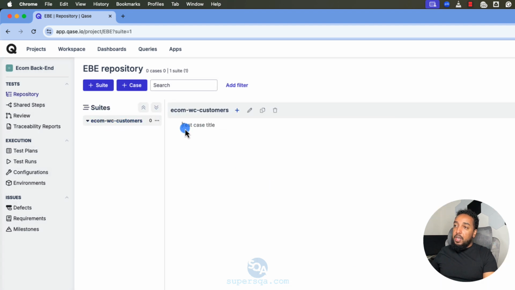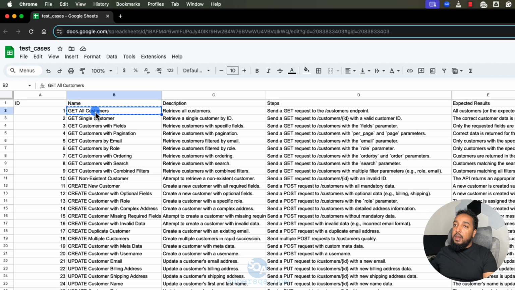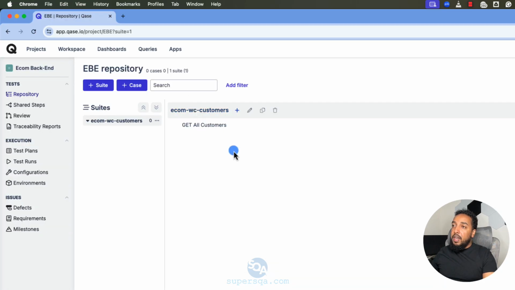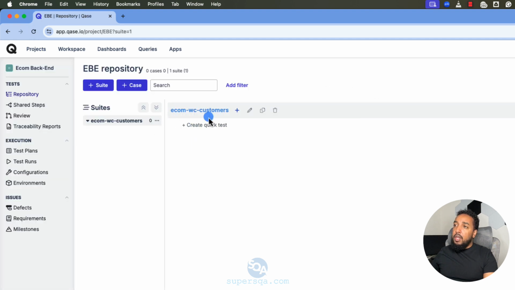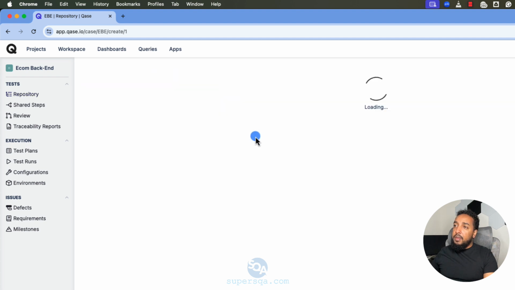Inside of the suite, I can create a test case. What is my test case? All right, there you go. So the name is going to be this guy. Or I could have just said create case. It created it, but it's doing something really weird. Actually, never had any issues with case before. All right, so let's just do add a case.